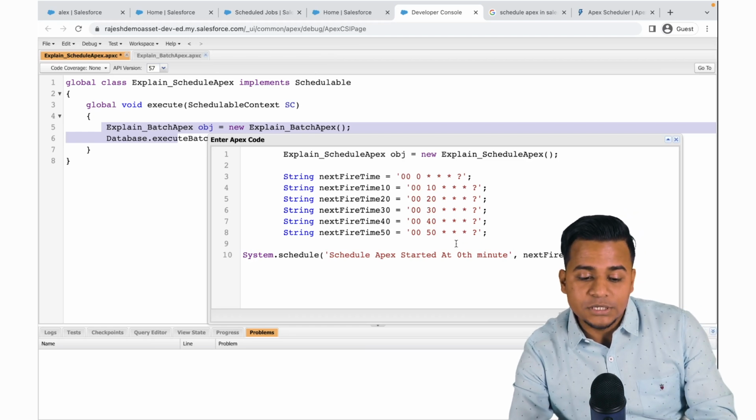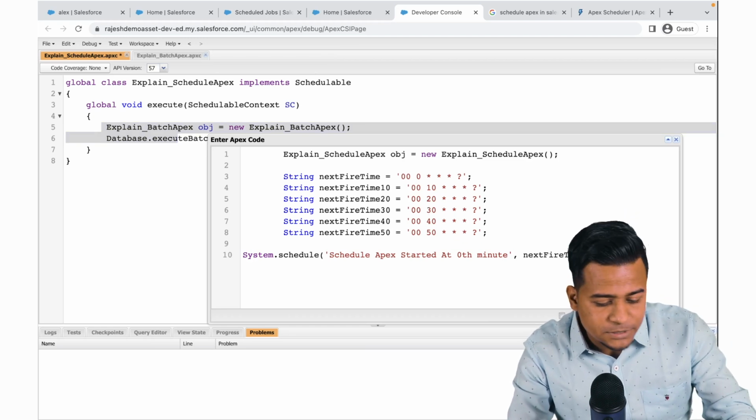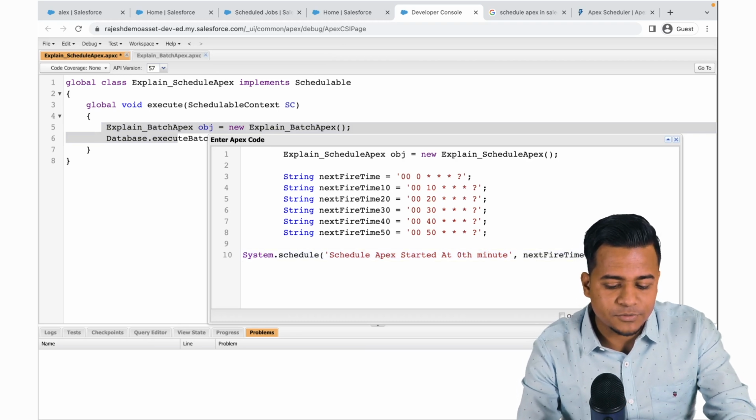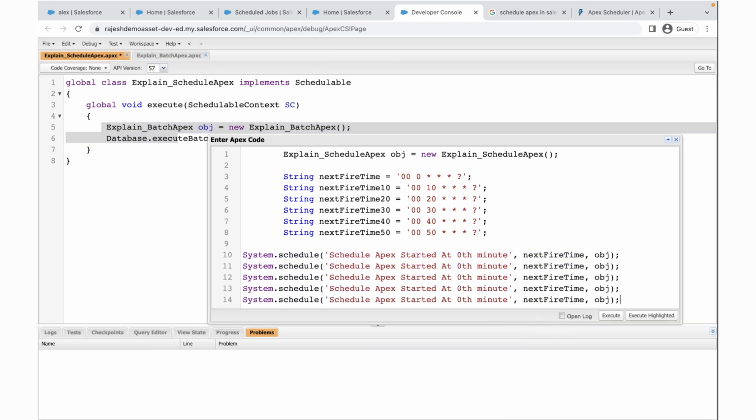So for that, once my cron expression is ready, I'm going to copy the same line 5 more times. Okay, 1, 2, 3, 4, 5. And every time I'm going to give, this is the 10th minute, so I'm going to copy this with Control C, Control V here. This is the 20th minute, so I'm going to copy this 20th expression and paste it here. The 30th expression, paste it here and give a proper name like 30. The 40th expression, Control C, Control V here and give a proper name, 40th.